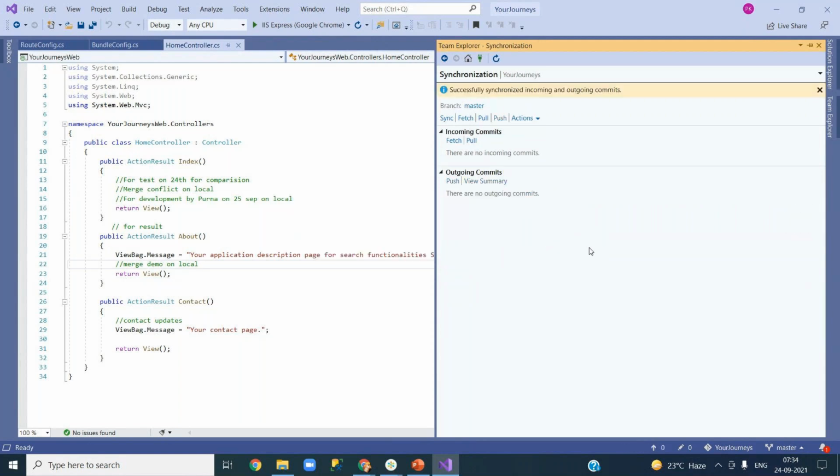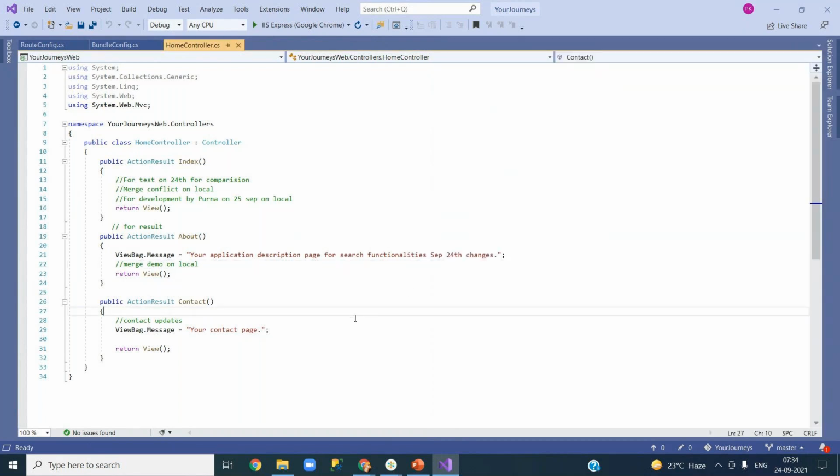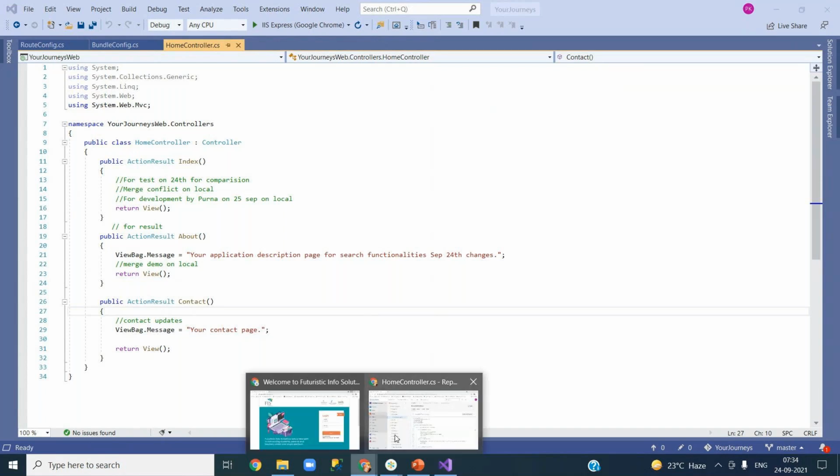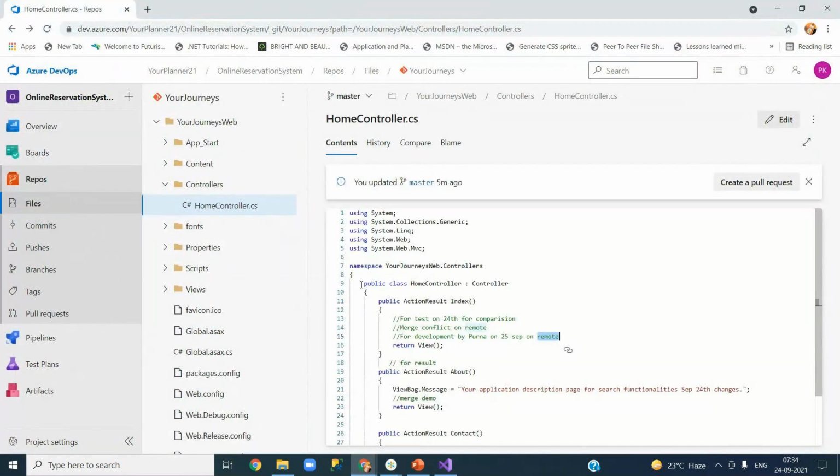That means I overrode the changes on the server. If I go to here, now you have remote, but I overrode these changes. I refreshed it. You see, you got the local.